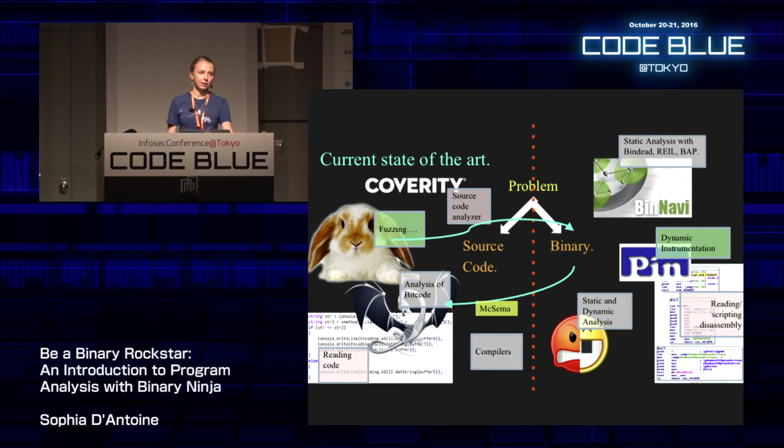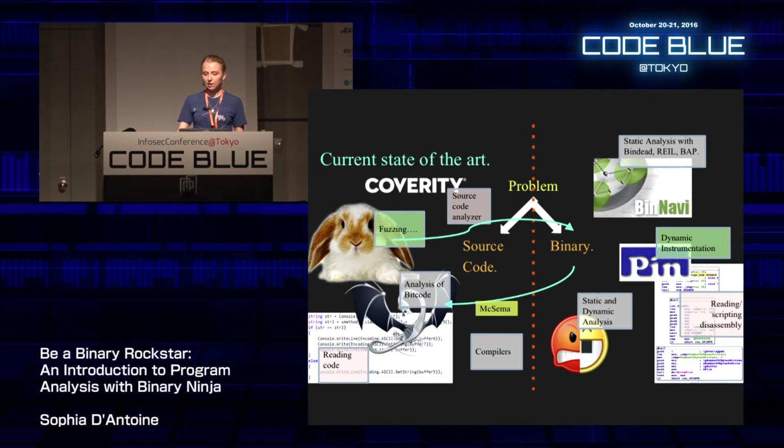Now, if you only have the binary, so let's say you're reviewing a third party's program for vulnerabilities, the options are very limited. So right now, there are some different instrumentation tools out there like PIN and Angr, as well as some static analysis platforms. But at the end of the day, we know that you're going to go straight to IDA. Why is this? It's because IDA allows you to first analyze the binary in a way that's interactive and tweakable, as well as customizable. So this means that you can open up the program and basically just read the assembly as you would source code.